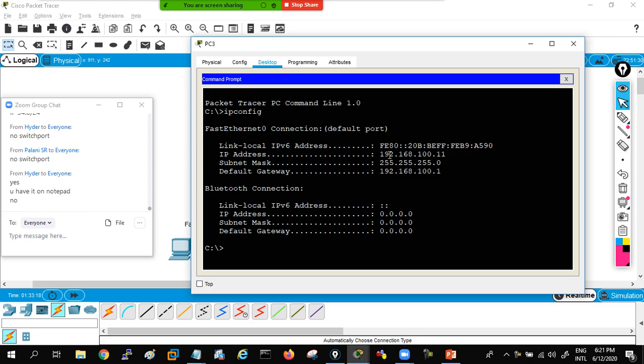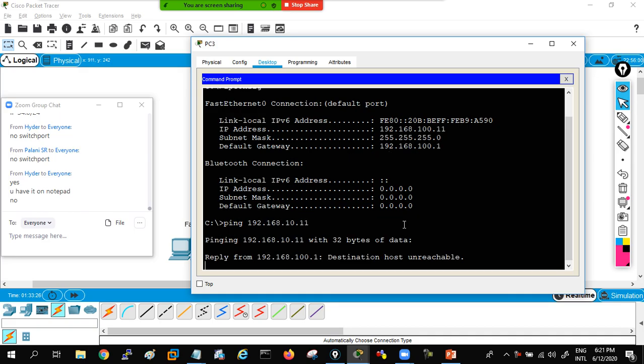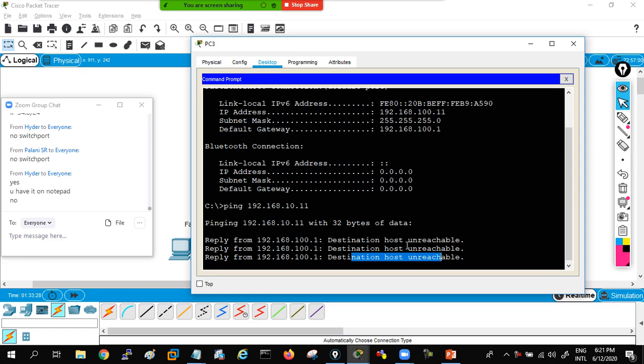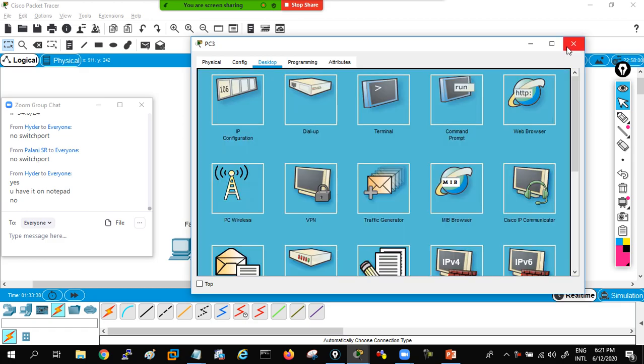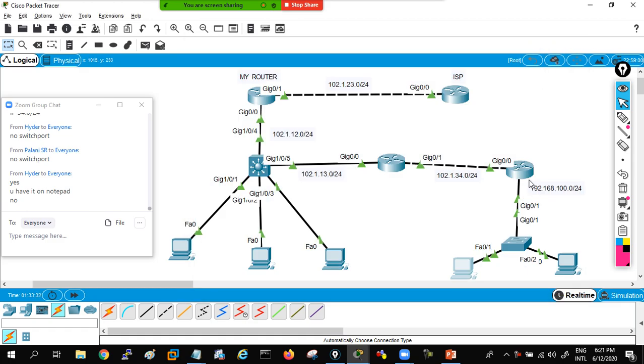What is the IP address? 100.11 and 100.1. Ping 192.168.10.11. He cannot talk. Right? Guys, everybody understanding what I am trying to do here? Now what do you have to do? Palani, help me out. What do I have to do?